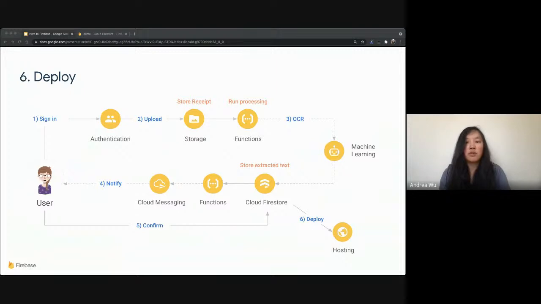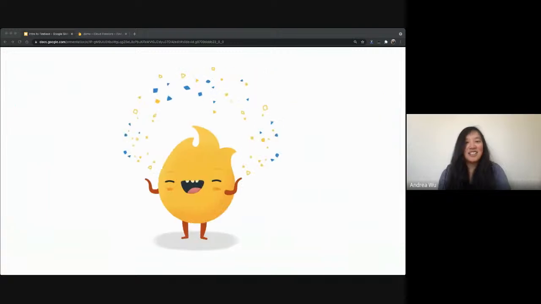Next, we run some functions based on values being written to Firestore to automatically send a cloud message to a user to have them confirm their receipt amount. We even put it up on a website so people can start using it. We didn't have to write very much code to accomplish all of this, yet here we are. These are all pretty much the Firebase products that can help you build an app. And actually, cloud messaging is typically used to help grow your app, so I tossed that in as a bonus. Yay!